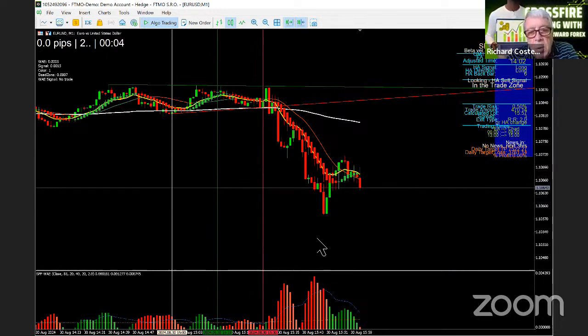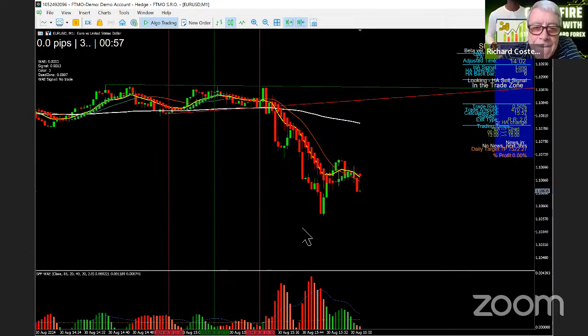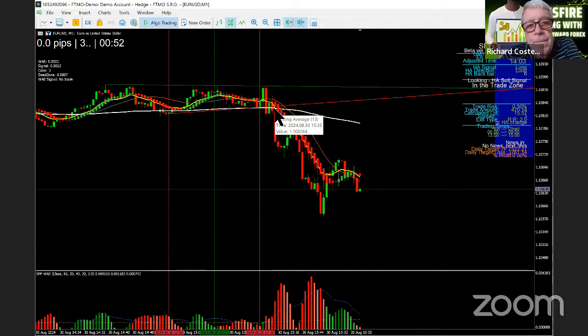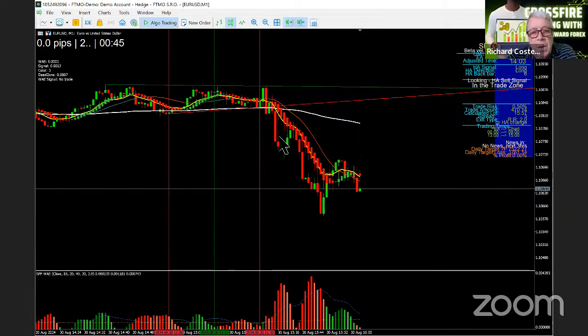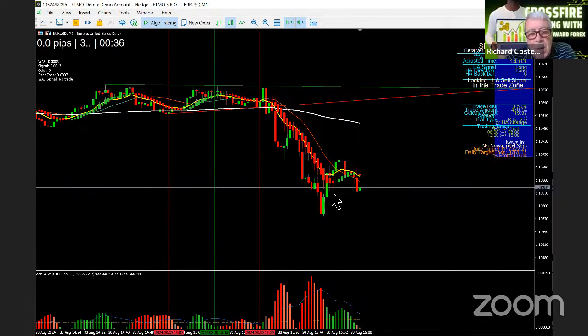However, this is all part of the learning process. If he tells me that it's something to do with the fact I've got rid of the 62, I might have to think about that again. But I'm happier with that crossover than I was previously with the 62. The 62 is more confirmed. Well, I used to talk about it as a more confirmed sell, but actually the 62 wouldn't get me in until down here.